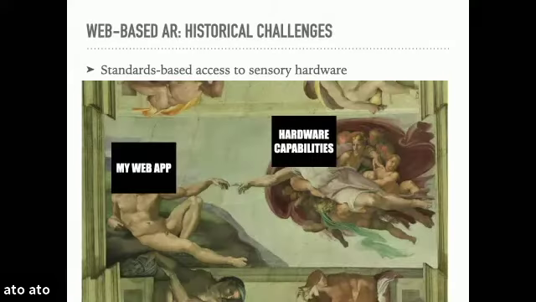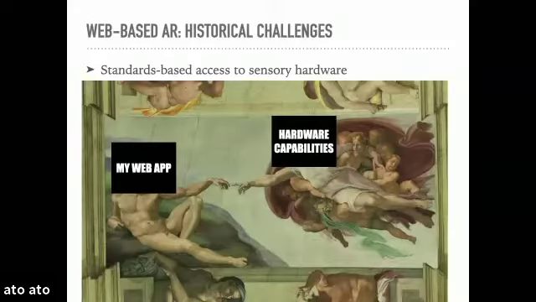Firstly, standards-based access to sensory hardware. AR is dependent on understanding the world around you. If you cut off that access, AR cannot do its job of augmenting your reality. And so AR intrinsically and inherently needs to have access to sensors, the camera being a main one, but AR could also be audio driven and microphone driven.